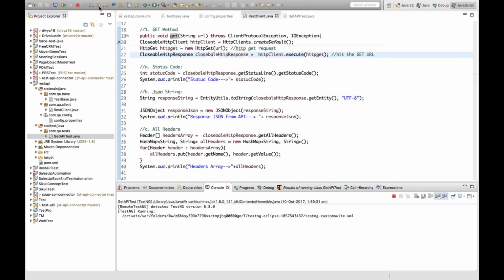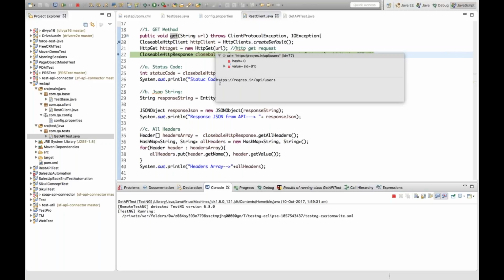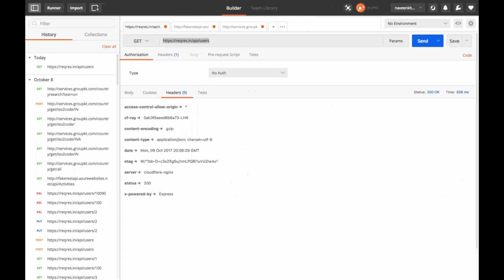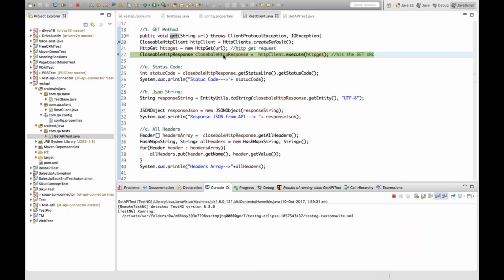Again we will run this line. Now what is the URL that is going? If you mouse over, see this is the URL, this is my expectation. Sorry, okay, /api/users, this is the same thing. This is my URL, so the URL is coming over here correctly, and then it will execute this particular request. HTTP get request, and the complete response will be stored over here.